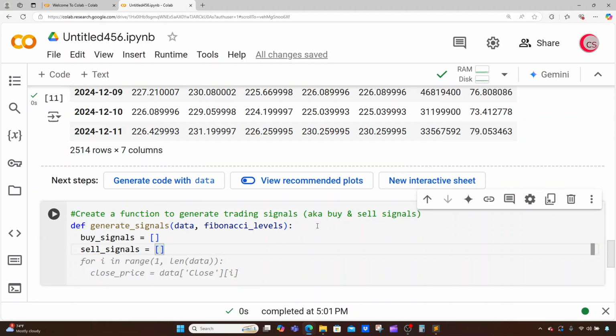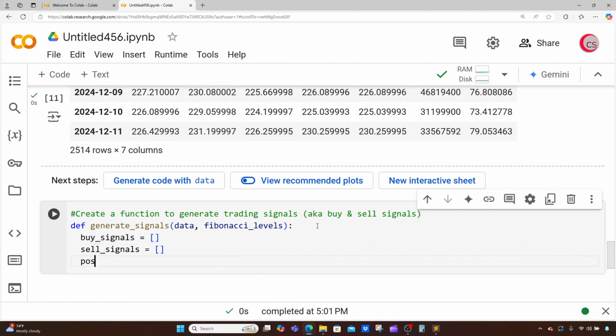All right, let's talk a little bit about the strategy. I want to create a buy signal when the RSI is below 50 and the stock's closing price is at or below the previous lower Fibonacci retracement level. And then I want to create a sell signal when the RSI is above 70 and the stock's closing price is at or above the previous upper Fibonacci retracement level. And then I only want to sell the position if I've already bought into that position.